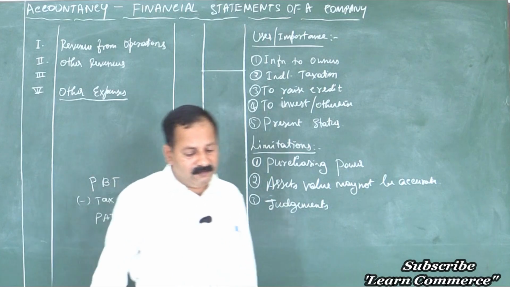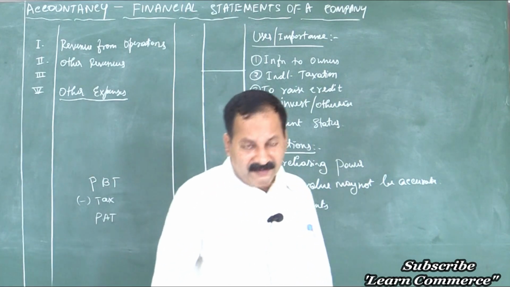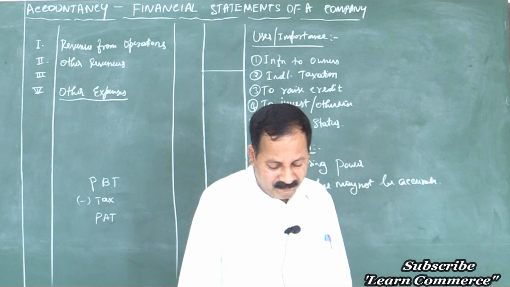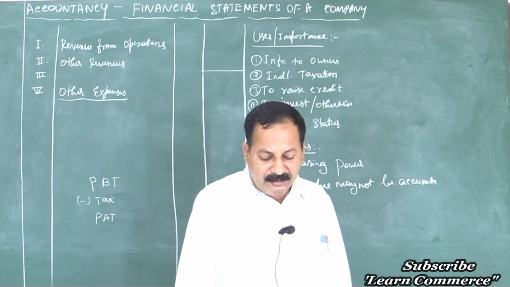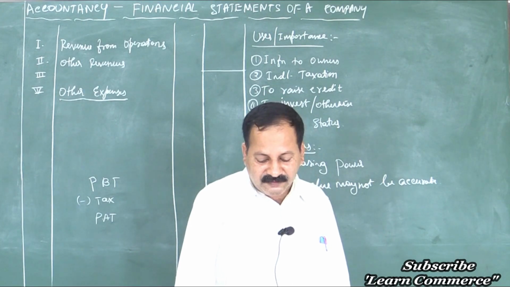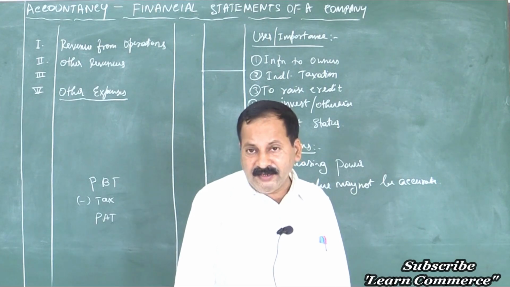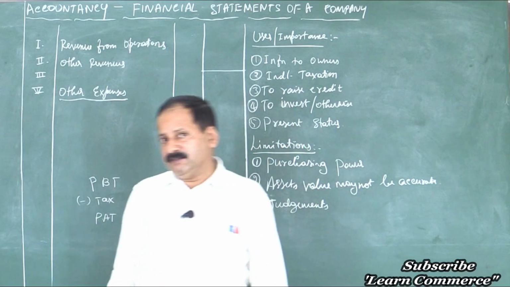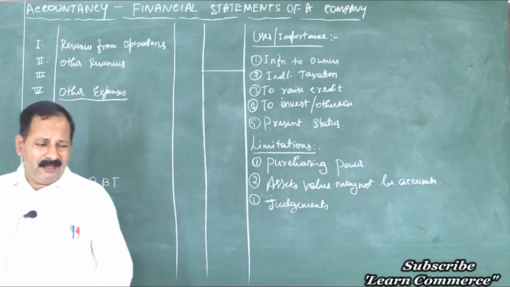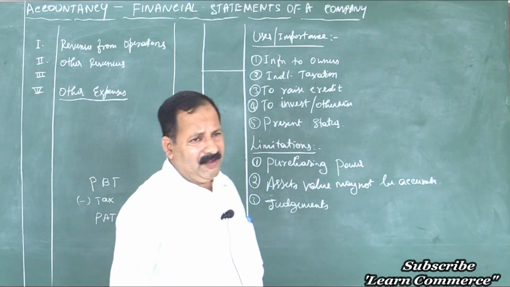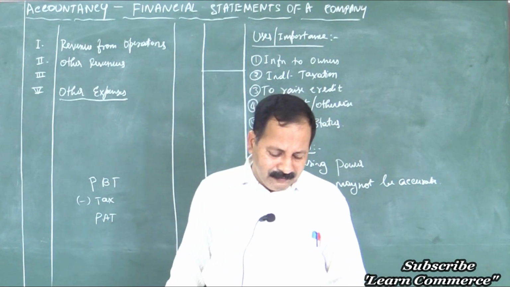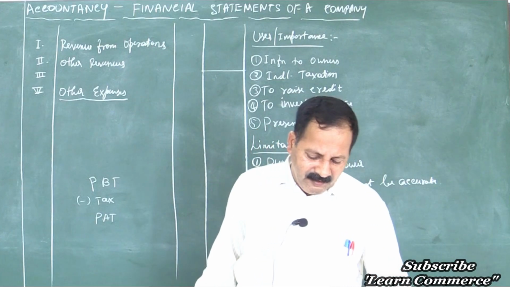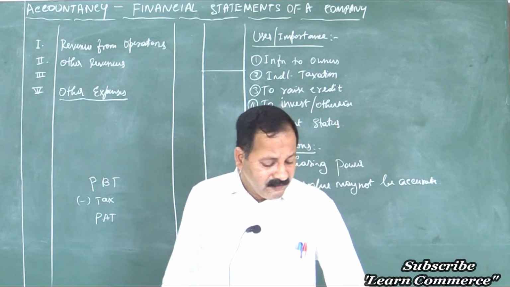So let us solve the first problem. I will read out the problem and then we will analyze and solve it. From the following information, prepare the statement of profit and loss for the year ended 31st March 2018 as per Schedule 3 of Companies Act 2013. Actually, now it is changed as Schedule 6 of Companies Act 2013. So whichever schedule they ask, we have to prepare the latest schedule, whatever we have studied here. In the same way we have to prepare it. So let me take up the problem, we will analyze and then we will solve it.